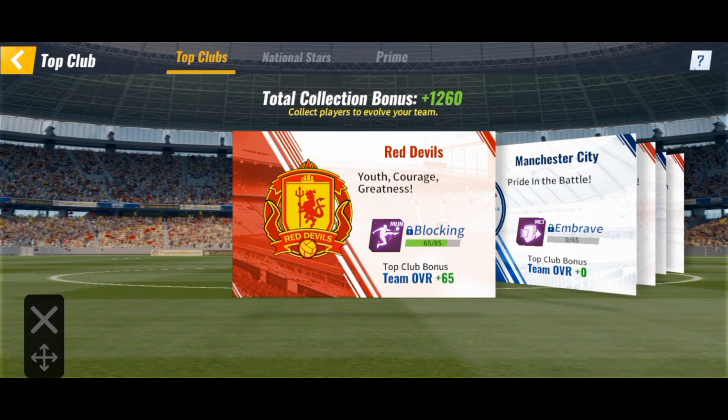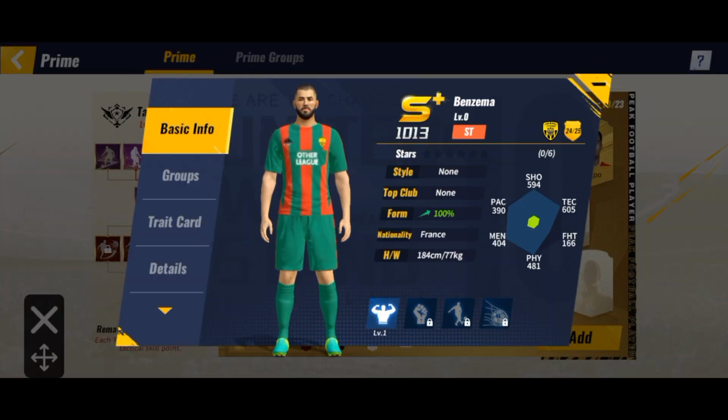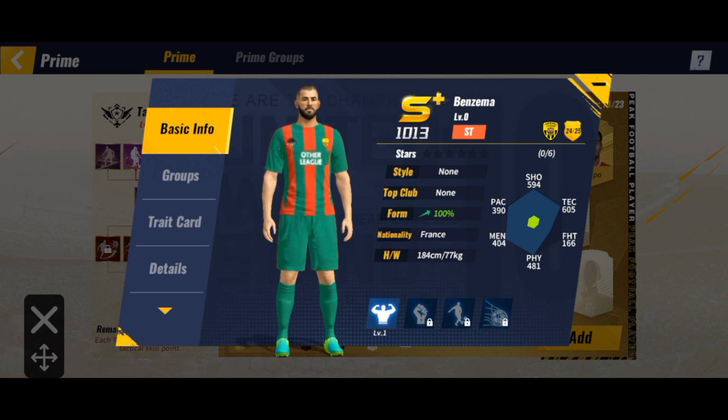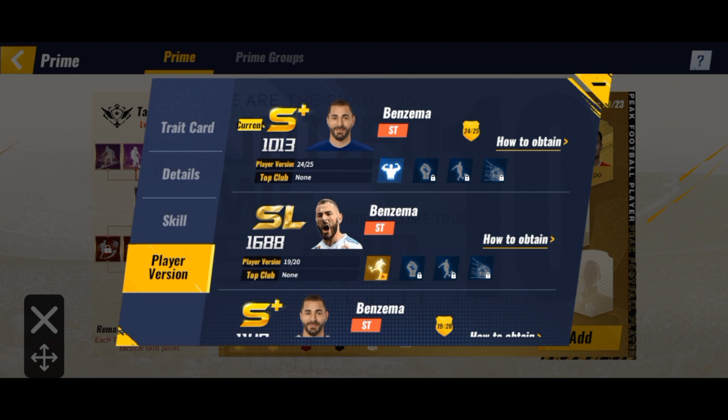Okay, yeah, it's actually here. The top club. We go to the prime. Click on the prime. You could see these are my legends here. So this is Benzema at Al Ittihad. So for the fact, we could have Benzema for Al Ittihad, Inter Miami Messi, and Al-Nassr Cristiano Ronaldo. Now, when you check on other versions, we have Benzema Contre, which is France.